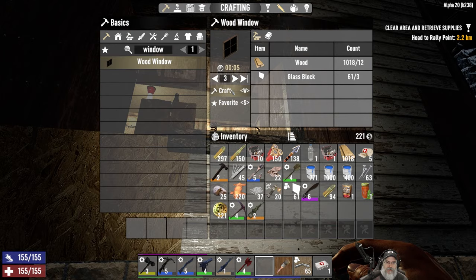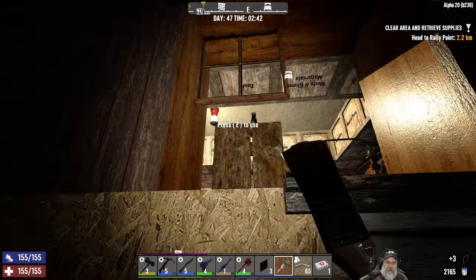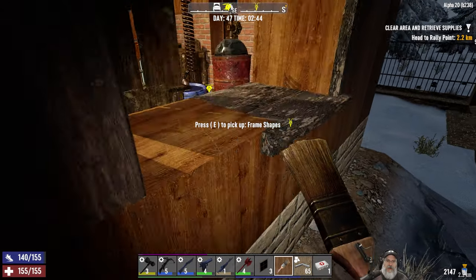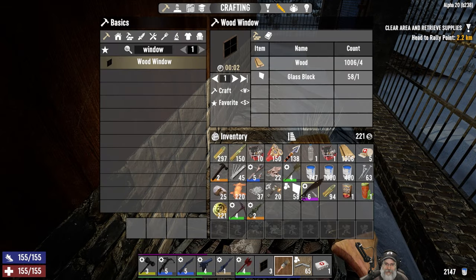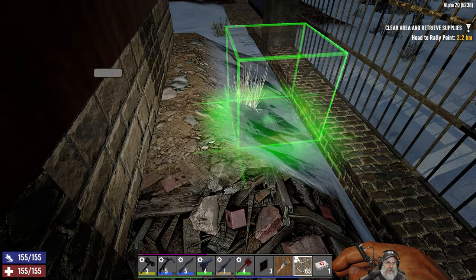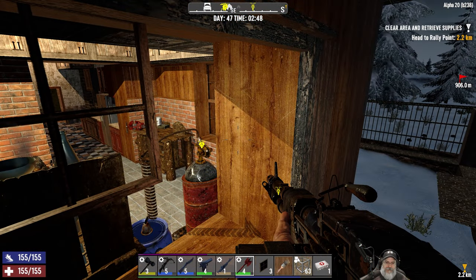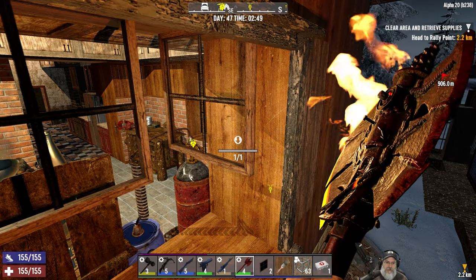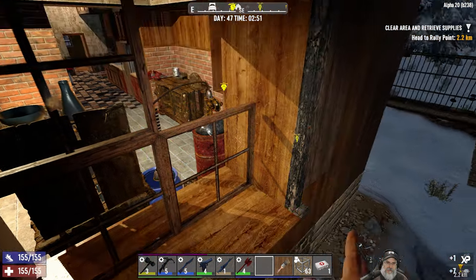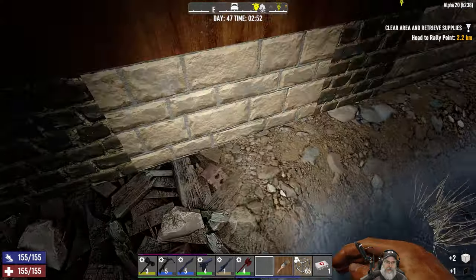Three more. Let's get this too while we're here. I can't get it down there. Blocks. Where's my blocks? Oh, they're here. Turn these back to normal frame blocks. There we go. Nope. That's what we want. Okay.